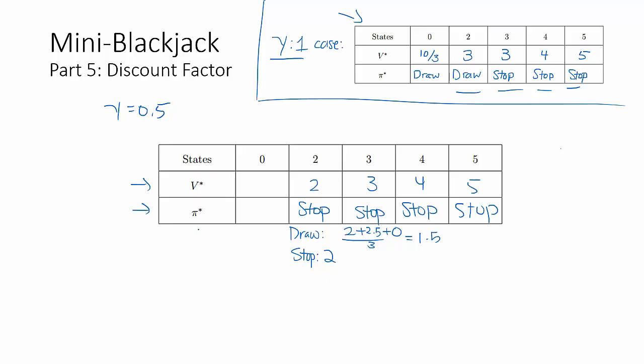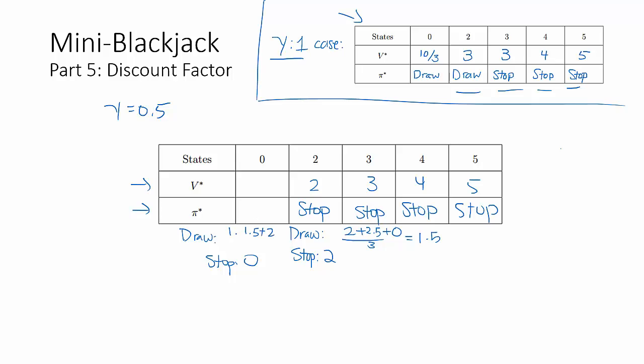Lastly, let's consider v star of 0. Well, stopping gives us a value of 0, so drawing is going to be preferred since we can at least get some value. To compute the value for drawing, we look at the successor states, which are 2, 3, and 4. At these states, we decided stopping was the best, so after drawing from 0 and landing in any of these states, we're guaranteed to stop on the second move if we're trying to act optimally. So if we land at 2, we get a reward of 1. If we land at 3, we get a reward of 1.5. And if we land at 4, we get a reward of 2.